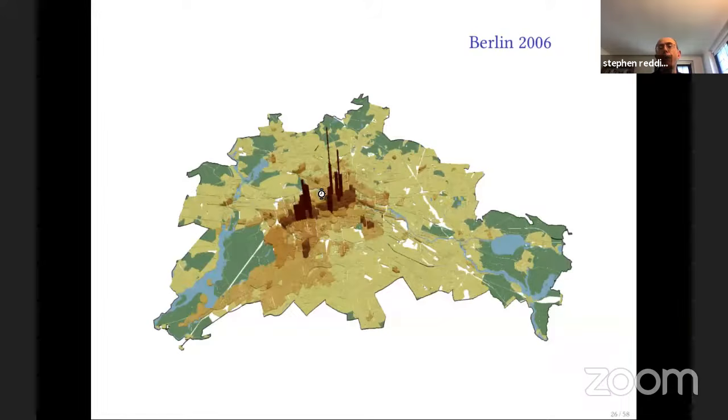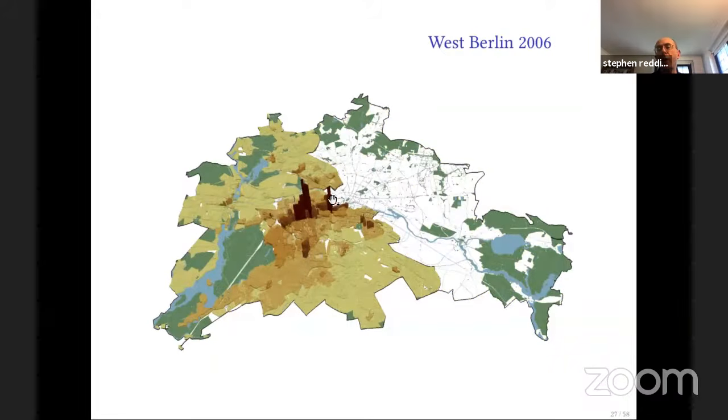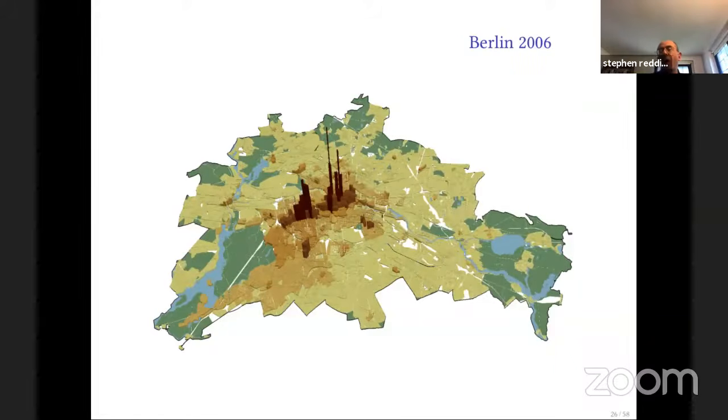And you see that even more clearly if we just focus on the parts of West Berlin in 2006 that were in what used to be West Berlin. Again, you see very, very clearly this resurgence in high land prices in the parts of West Berlin that were close to the pre-war central business district. So very, very consistent with the qualitative predictions of the model. When you cut the city in half, it's the parts of West Berlin that were closest to the pre-war concentrations of economic activity in the east that suffer the most in terms of seeing the fall in their land prices.